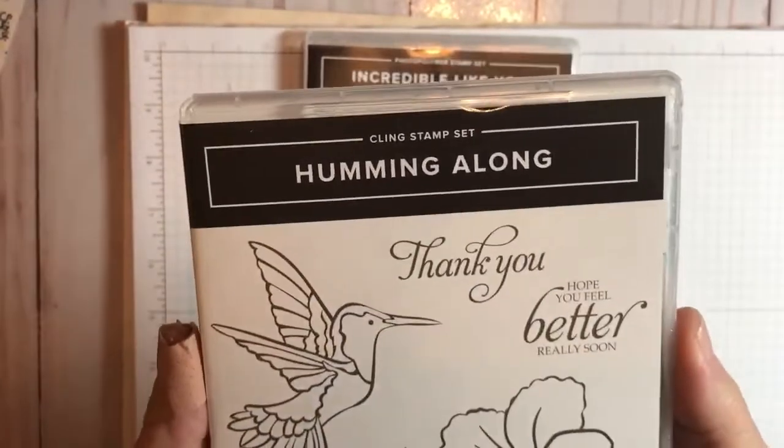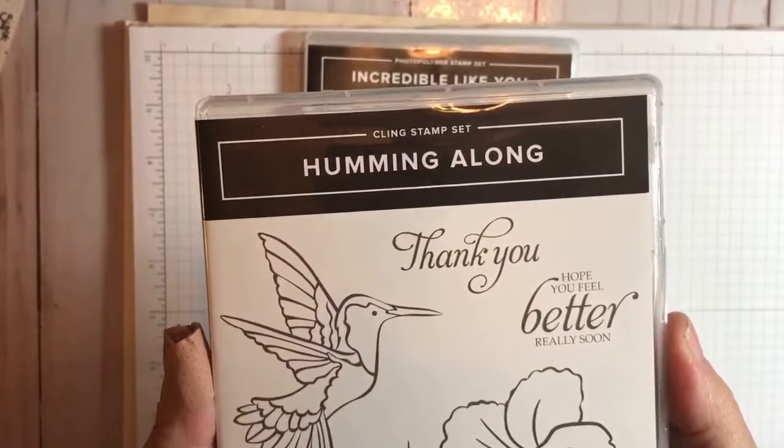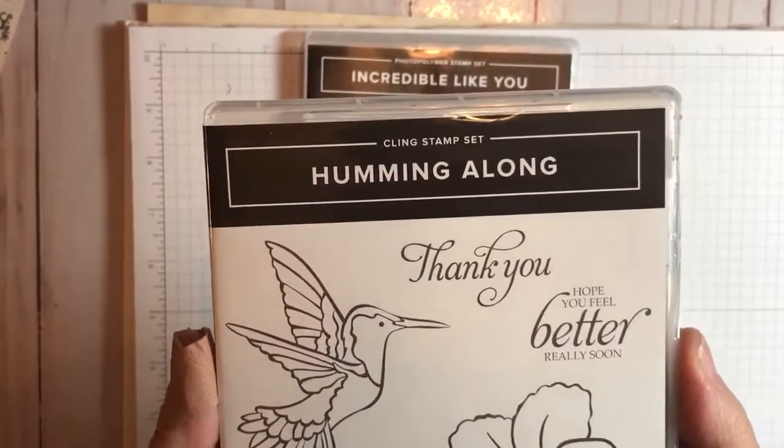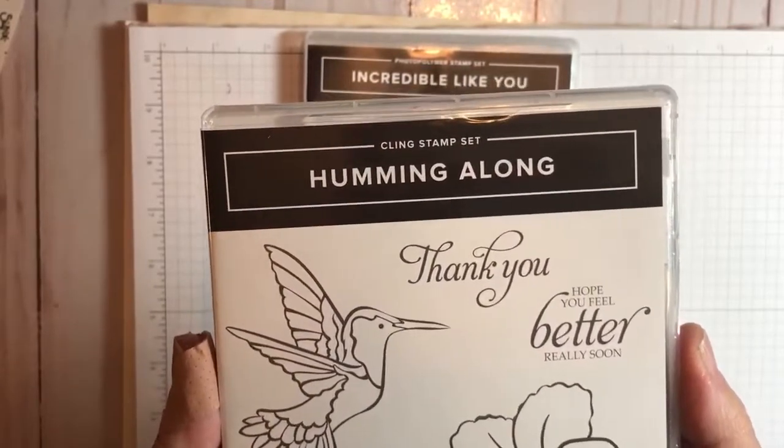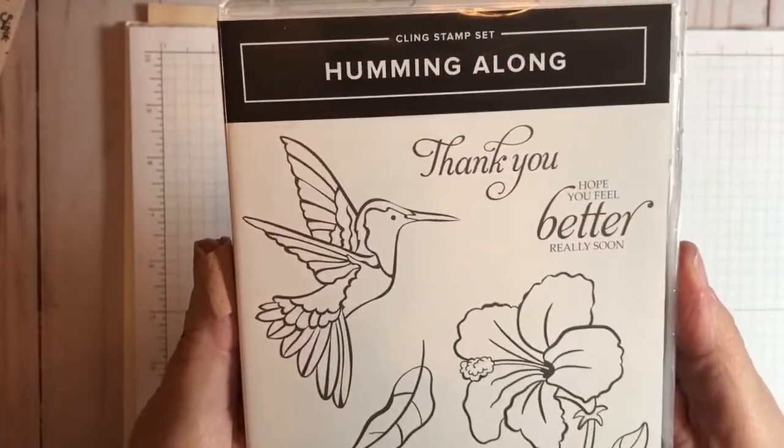And I'll tell you something too about stamps. We found out that the wood stamps will no longer be available as soon as they sell out. So we're no longer going to have wood block stamps.